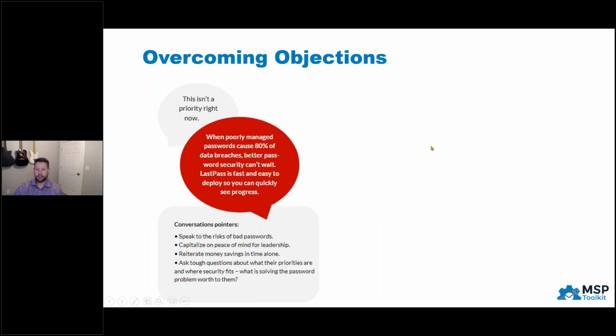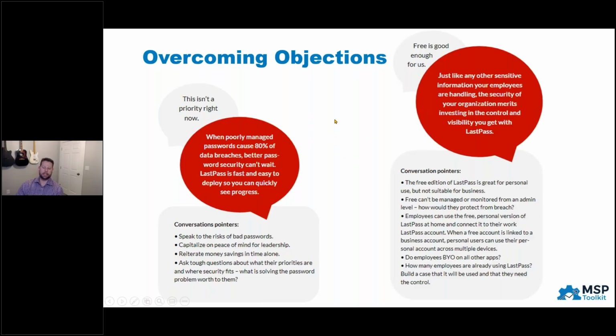The next objection that we hear a lot is that free is good. Obviously, having something is better than nothing. A lot of areas where the free version of LastPass falls short are around some of the security policies and the overall ability for our MSP partners to actually manage LastPass for their end clients. Think about extra security policies, enhanced MFA solutions, and being a more well-rounded security solution that all of our MSP partners can provide as a total solution. That really differentiates free versus the MSP version that your end clients would pay for.